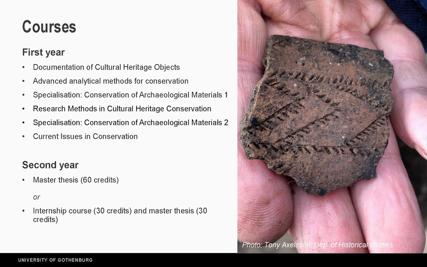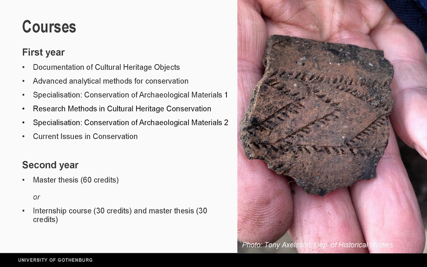And then we have a practical course again, another 10 weeks. It's Specialization Archaeological Materials 2. This course focuses on giving the students a deeper knowledge in deterioration and conservation of archaeological organic materials such as wood, bone, and textiles, also again from terrestrial and marine environments. And during the spring course, we have an in situ field conservation planned which will be taught together with the master students in archaeology. It emphasizes the special role of the conservators in archaeological excavations to understand risks and problems, as well as first aid activities.